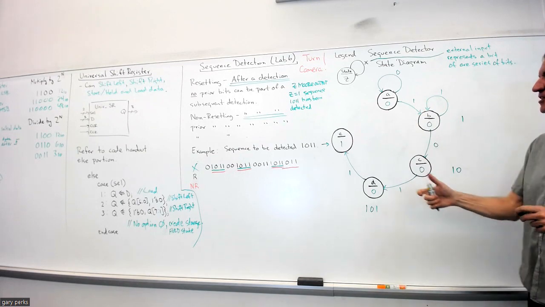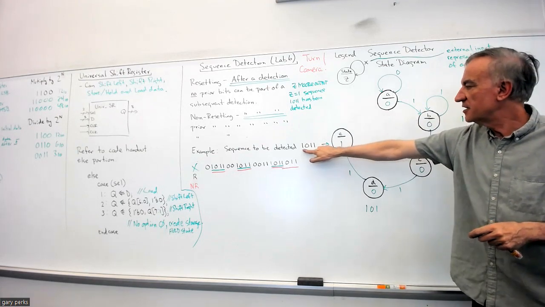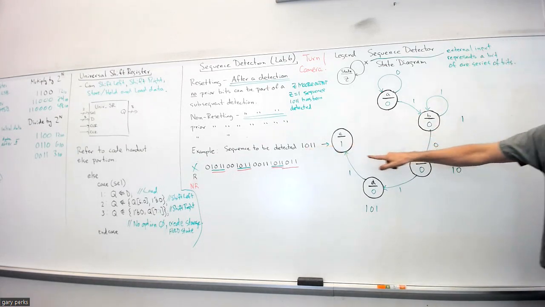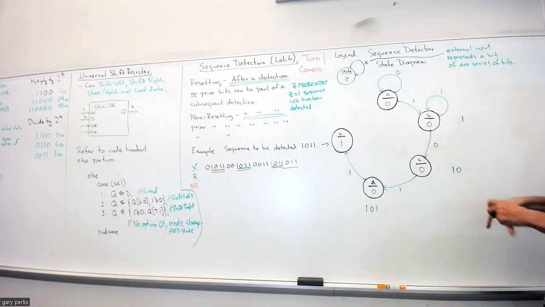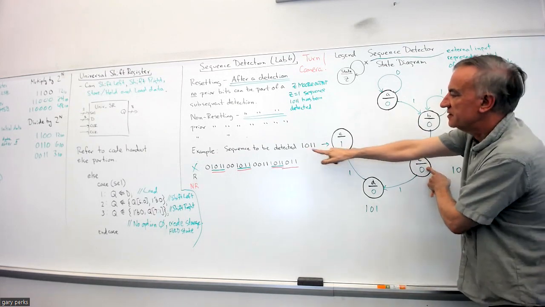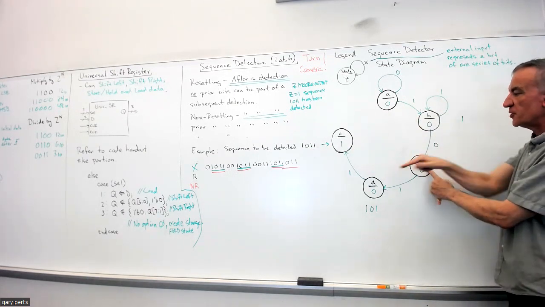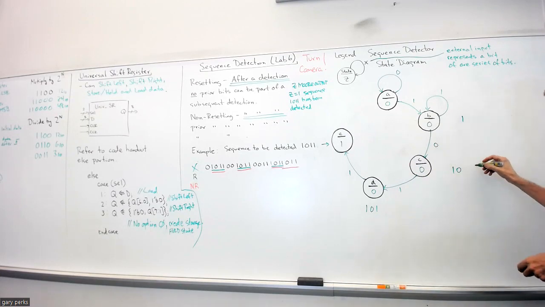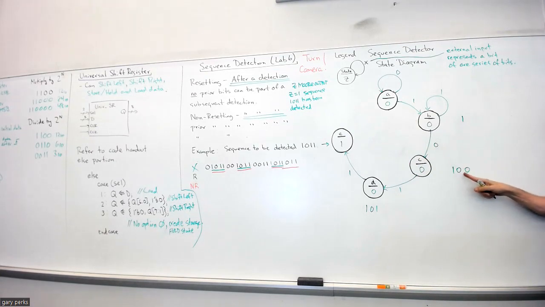All right, so yeah, you would just stay here at B if you're getting a 1. Okay, all right, so now let's say we get a 0, right? So we get a 1, then a 0, so now we're at state C. Right, we're at state C. If we get a 1, we move on. But what would we do if at state C we got a 0? Meaning that we'd have 1, 0, then a 0, right? Because it took a 1, 0 to get to C. But now if we get another 0, where would we go?